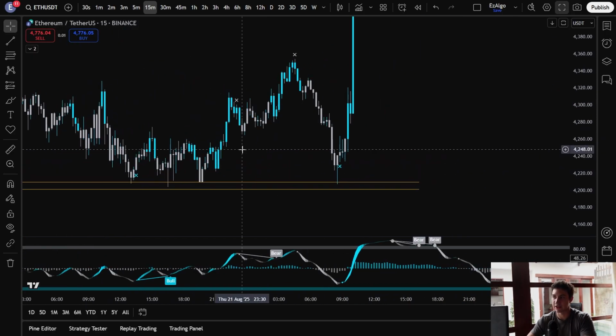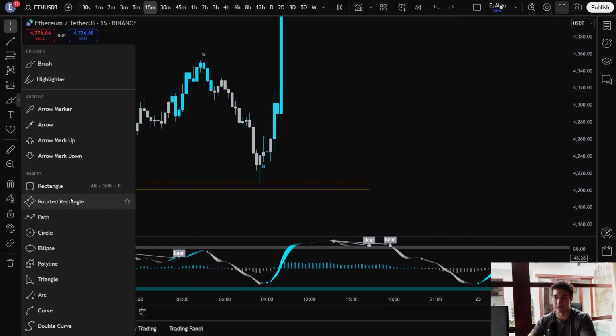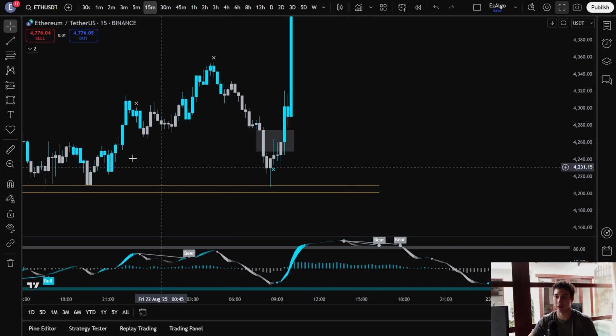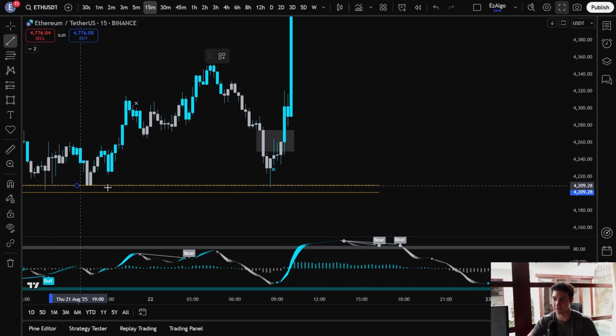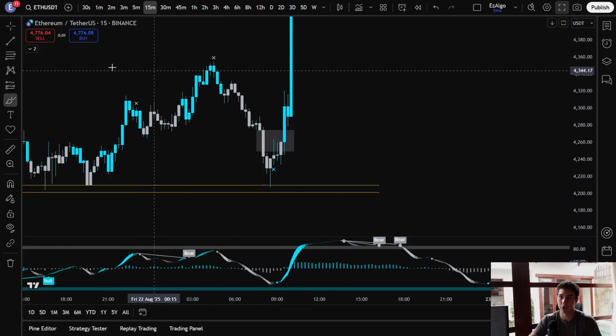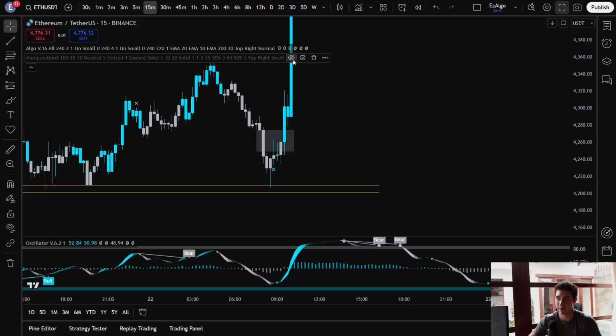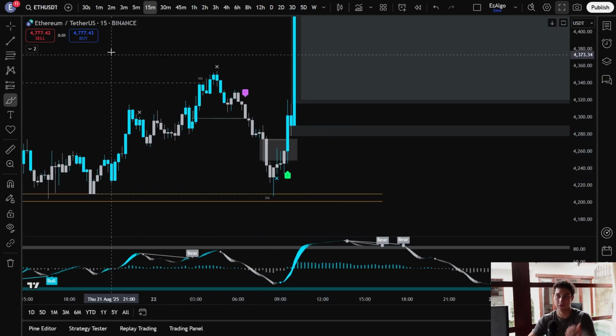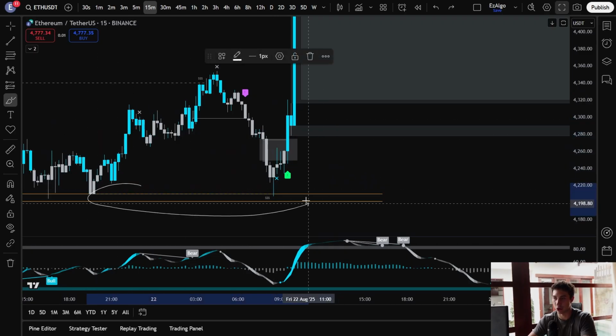If you didn't get in at the golden pocket, again, you can use the inversion model. Make sure when you're using the inversion model, or what I call the manipulation model, you see a sweep of liquidity first and bullish momentum on your oscillator. I've also coded an indicator specifically for the manipulation model. As you can see here, it will flash these signals in real time once the formation that I'm showing you plays out. Again, these signals are non-repaint and they literally show the sweeps as well.